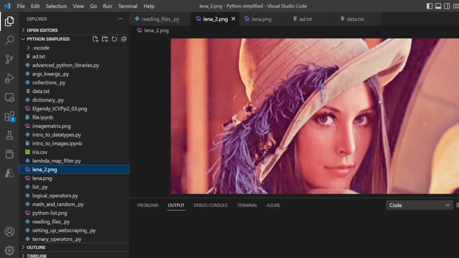So we have understood how to read text files and images with functions like open. In Python, you can also use some libraries like OS and glob to access folders and files in Python easily. These are generally used in data science when you have to load some images into an environment.